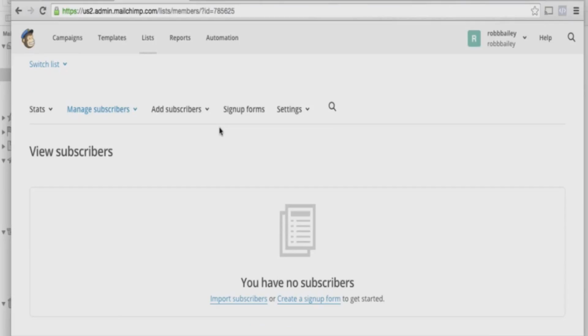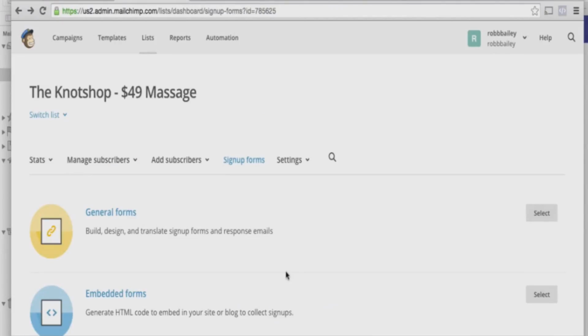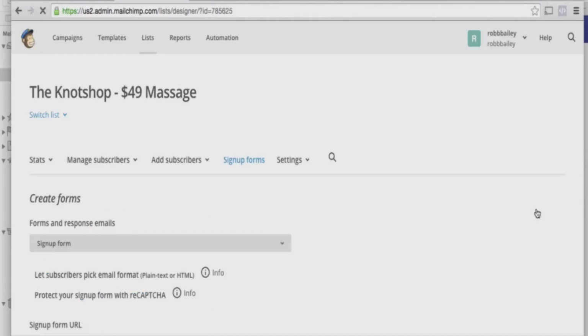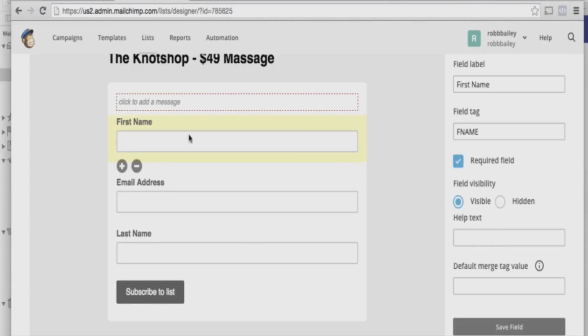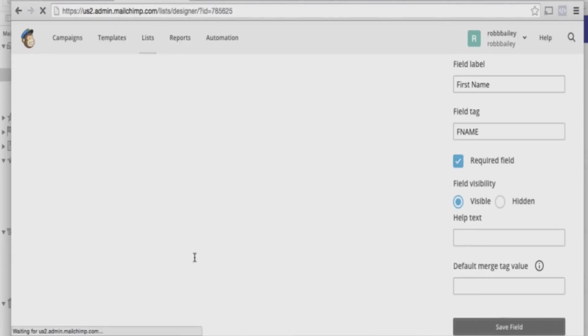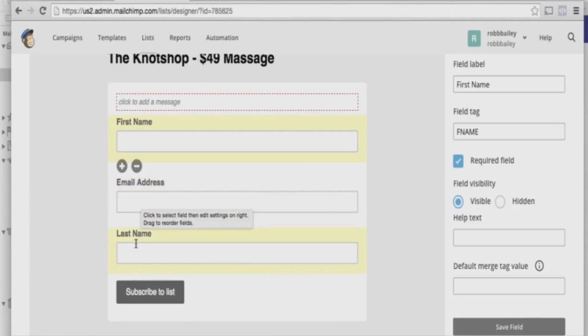And what we want to do now is actually, now that we've created this list, this is just for this one client, we want to create a sign-up form. And we're going to use this sign-up form to integrate with lead pages, which I'll show you here in a second. It's really important that you just choose a general form, and it comes pre-populated with pretty much everything you need, but there's a couple things you need to know. So we don't really care about how this form looks, but we do want the fields to be correct. So we definitely need first name, last name, and email. And we want to make sure that these are required fields here in MailChimp. So just go ahead and click save once you've got that radio button checked.